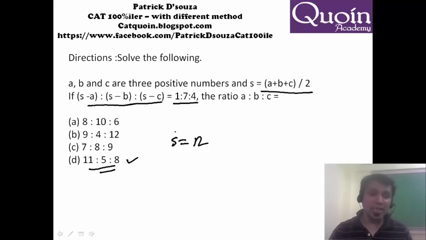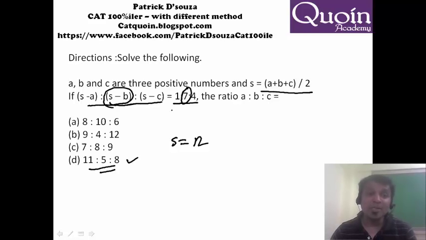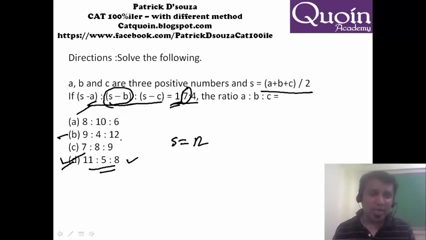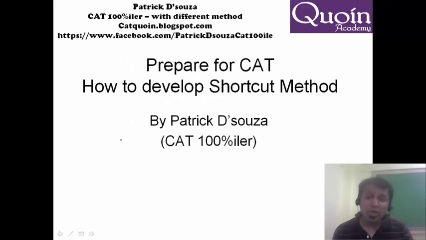But there is an even simpler way of solving. The key to getting a shortcut method is to keep on searching for one. If I look at this sum closely, I realize that S minus B has the largest value of 7, which means B has to be the smallest. From the options, there are two options with B possible. Again, S minus A is the smallest value — 1 — which means A has to be the largest. Automatically the answer becomes option B. You can get the answer just by eliminating options. You do not require rocket science — just understand the basic concept of ratios.